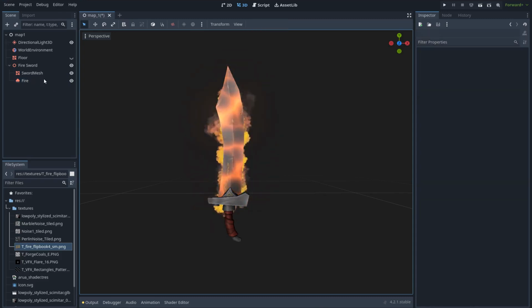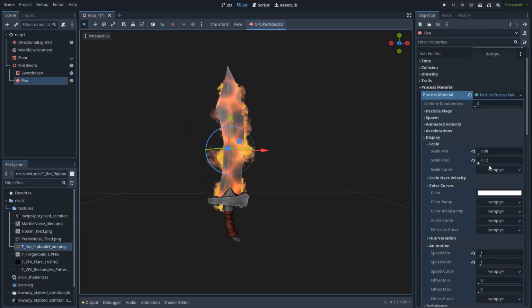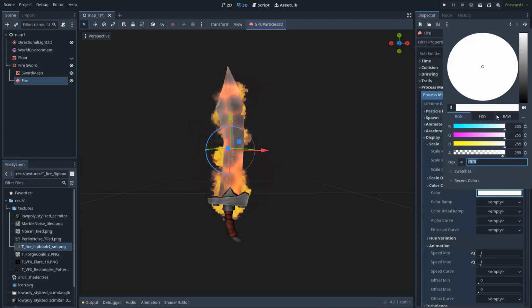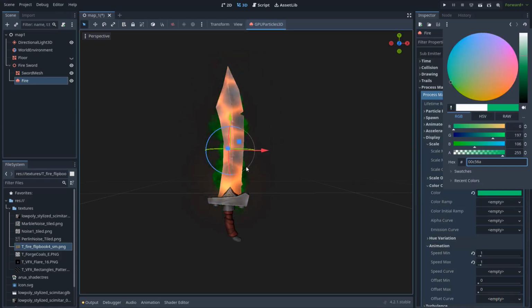Finally, we can change the color of the fire. Let's go to the particle system, and here in the color, we can pick another color. For example, this. Oh, this is perfect for a poison effect. I love this. Maybe something red, orange or red. Maybe this is too intense. Maybe something more dark.